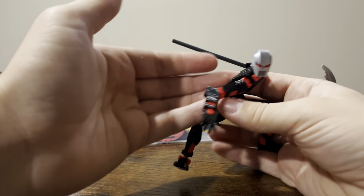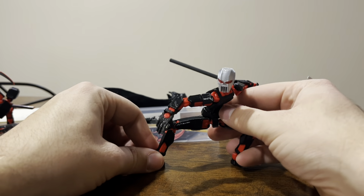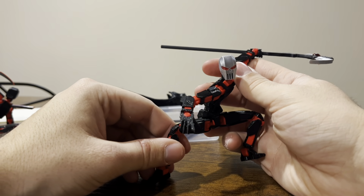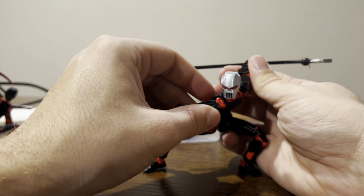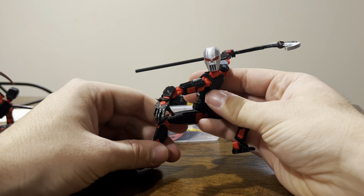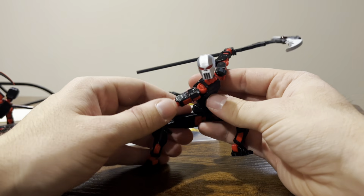Not bad. So anyway, I wanted to give you guys a quick look at that. They're pretty neat. But let me know what you guys think. I was trying to figure out how they'd fit into my collection. Couldn't quite think of it. Because it'd be nice to army build something that's relatively cheap, but I just don't know how it would fit in. Let me know in the comments below.